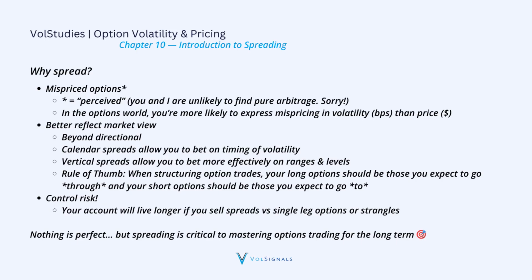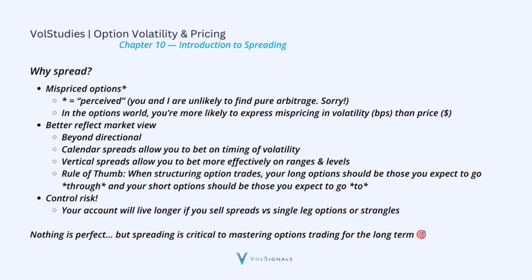The fact is, it's unlikely that we'll find pure arbitrage. Sorry to burst any bubbles here. It's just true. But don't worry, you don't need pure arbitrage to make money here. To the extent that your view on the market is correct, you can make more money with spreads than you could with outrights alone. For example, let's say you have an important Fed meeting coming up and you believe the market's underpricing the response to the release.